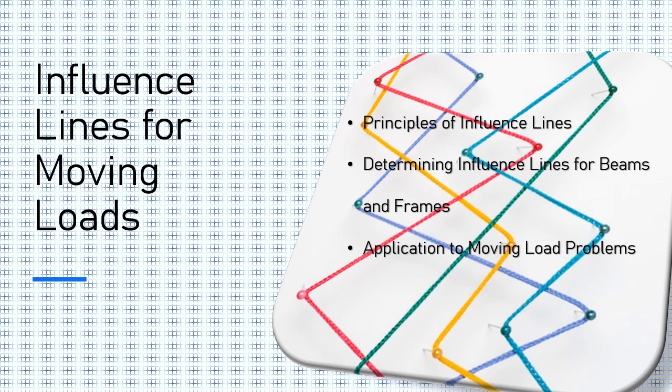8.4.3. Influence line for bending moments. For a simply supported beam, the bending moment influence line at a specific point on the beam is often triangular. The maximum bending moment occurs when the unit load is placed at or near the point of interest, and the magnitude of the moment decreases as the load moves further away. For example, at the midpoint of a simply supported beam, the influence line for the bending moment is a triangle, peaking when the unit load is at the midpoint and decreasing towards the supports.